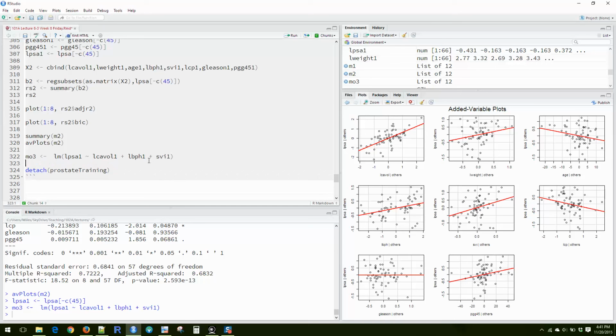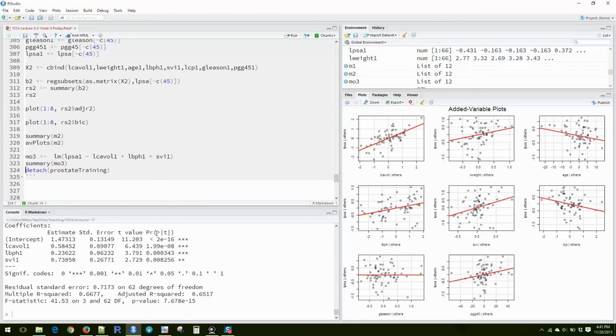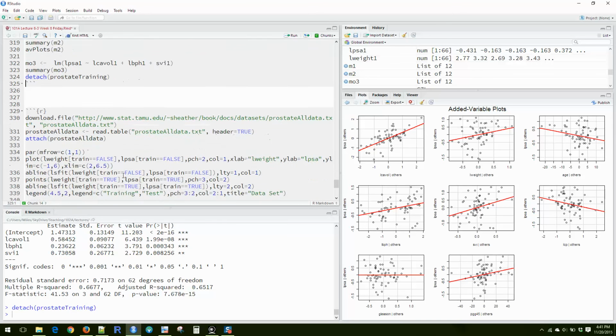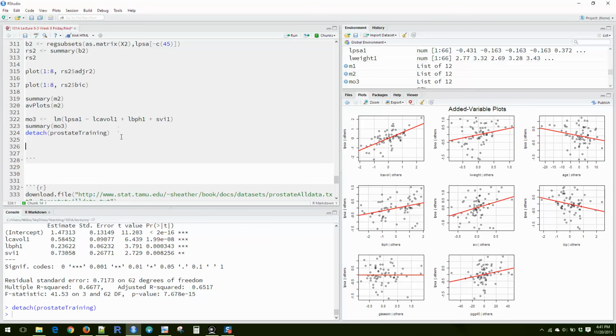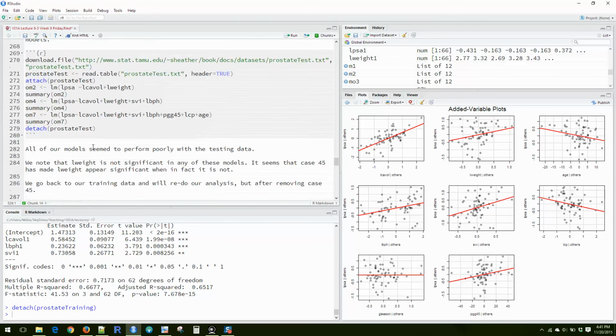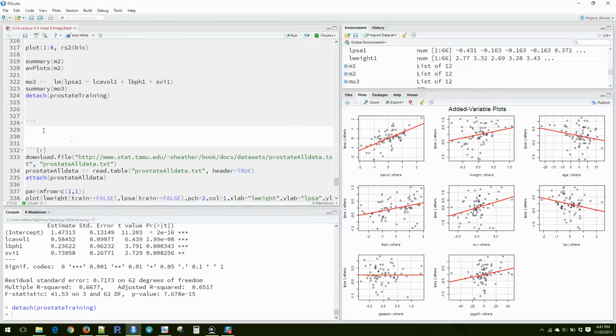Okay, and we can ask, what does this thing look like? With our subsetted model, now that we got rid of that data point, we have this. And we can see how does this fit on our training and testing data? So we'll attach prostate test, and we'll basically do the same thing.